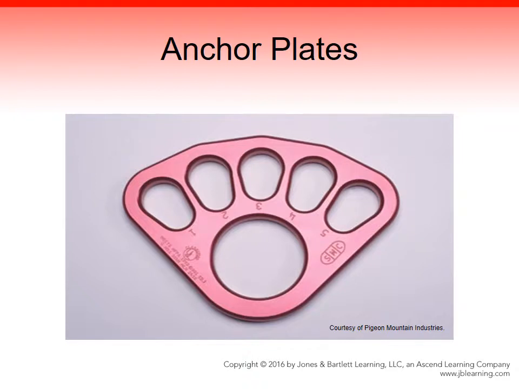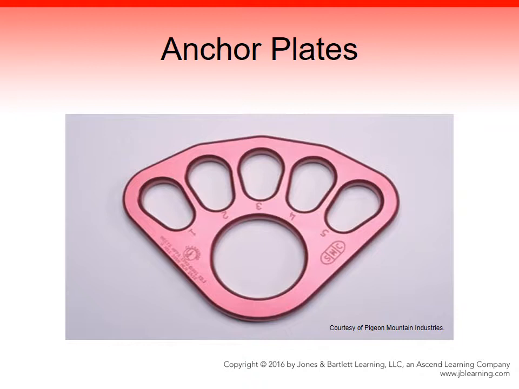Anchor plates help organize the anchor rigging and prevent it from jamming. They can make various components easier to see and can make rigging of the anchor systems more accurate. Anchor plates are commonly used where multiple lines come together at one common point. For example, where multiple lines need to be clipped into a master attachment point or where multiple anchor lines are collected at one point.